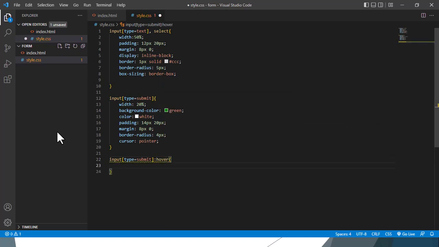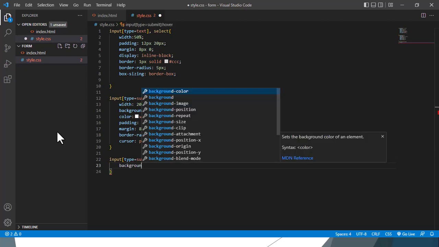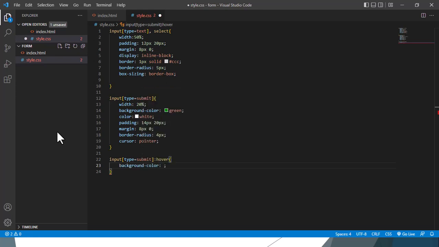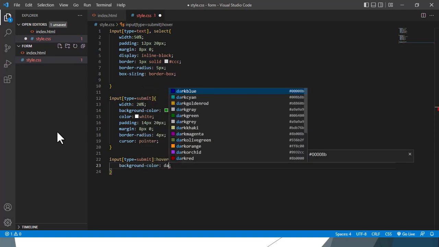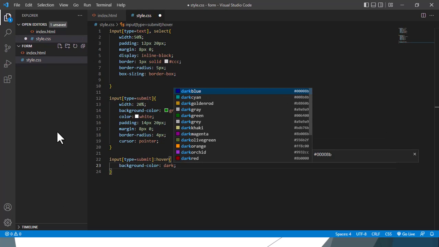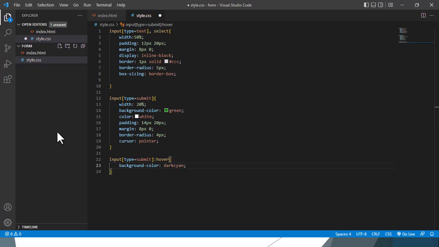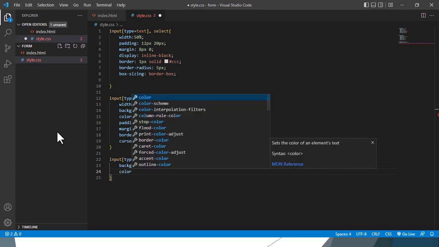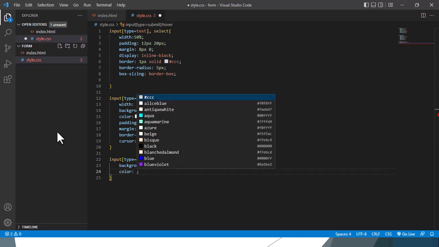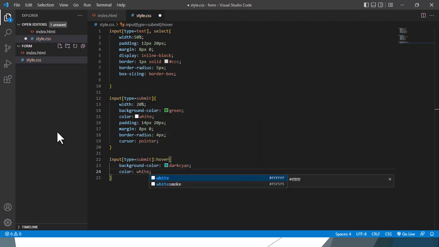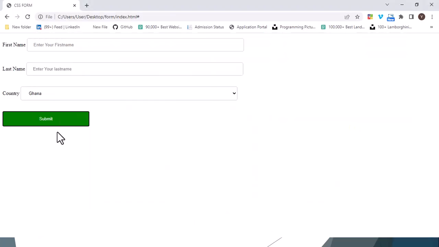After that, you give it a background color of dark cyan, and we'll give it a color of white. Let's see how that looks.